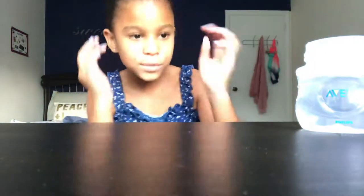And it should be the perfect formula color because I tried it last night. But yeah, I tried it last night and it actually did work. It did definitely work. So we're going back to my desk and let's get this video on a roll. Okay, so here is the bottle and I'm going to put in the coloring first.